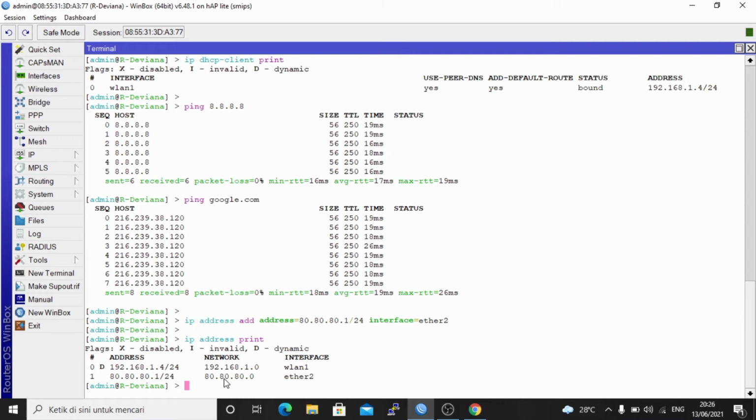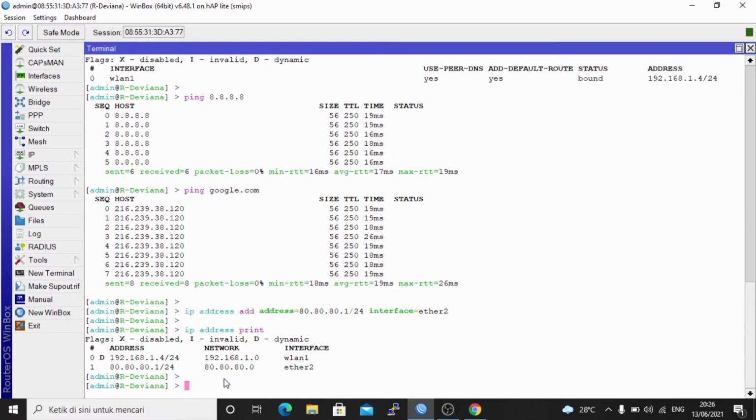Next, we configure the NAT firewall so that it can connect to the internet network. Using the command IP firewall NAT add chain srcnat, next out-interface. For the out interface, we use the interface that is connected to the internet, namely WLAN1.